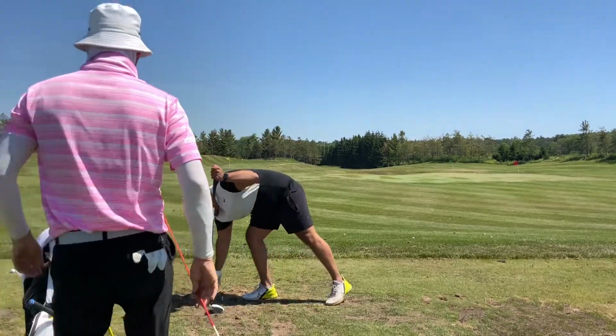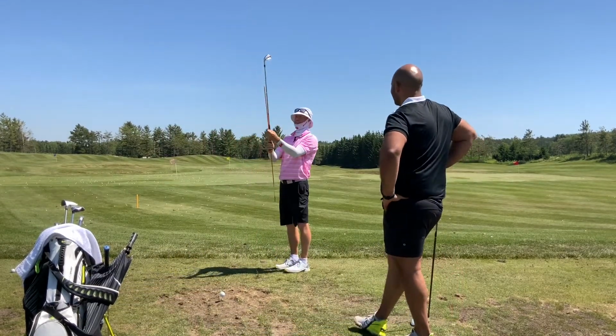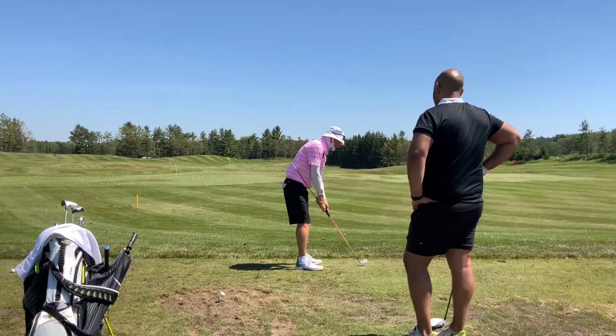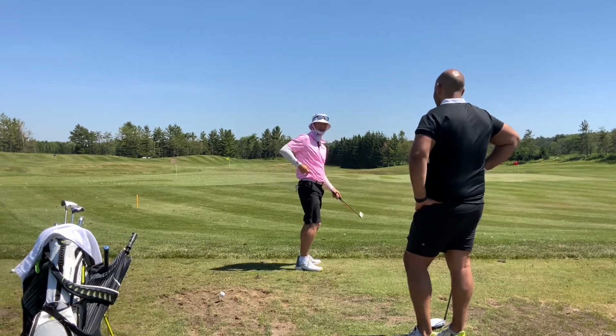Okay, so here's a cool idea that, if you look on the internet, it's all over the place. But if I take this stick and extend the shaft, you can see that it's set up. See how it touches my side here? All right, so if I take it up to the top and I just move my arms, that stick's going to hit my side every day. So eventually I'm going to get a bruise.